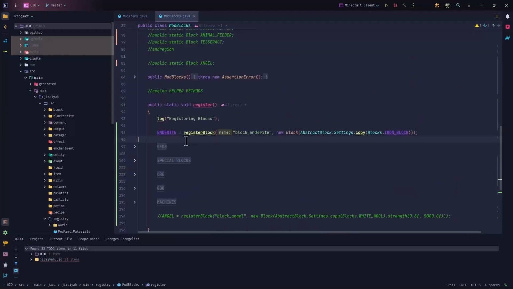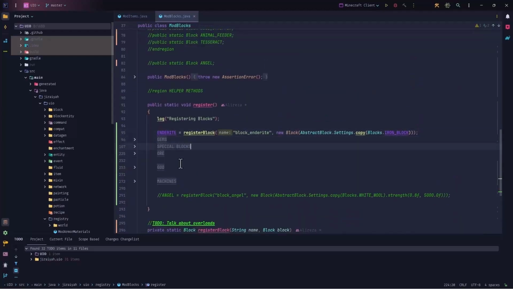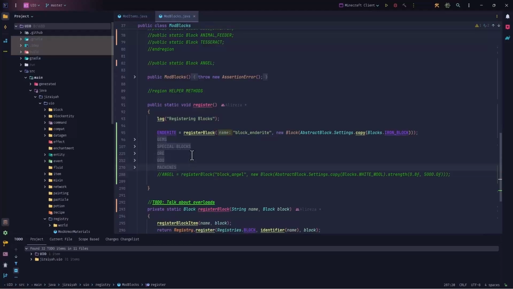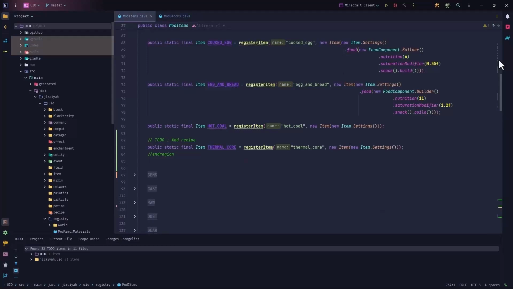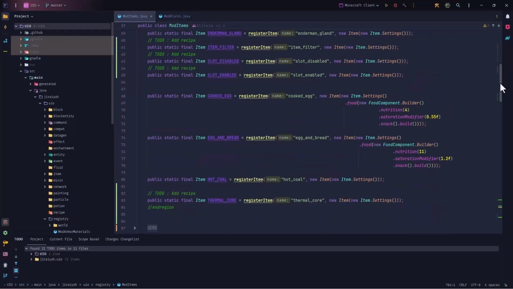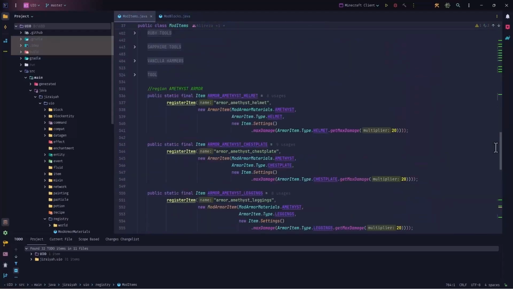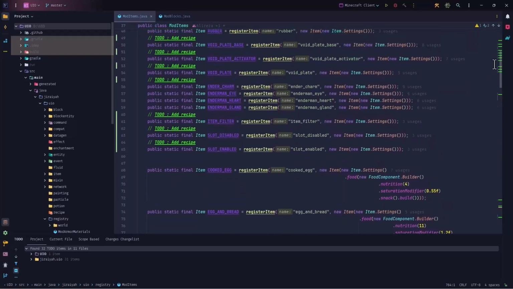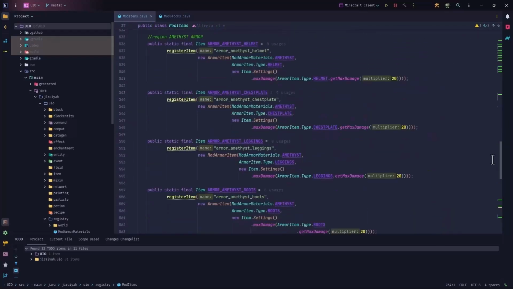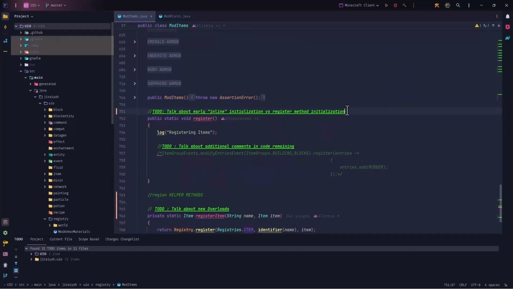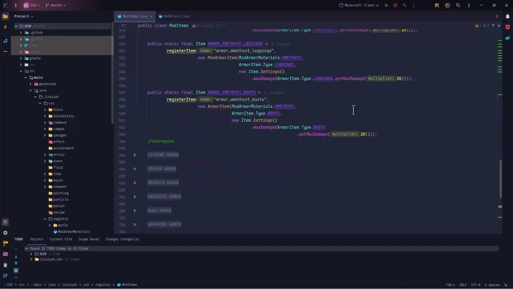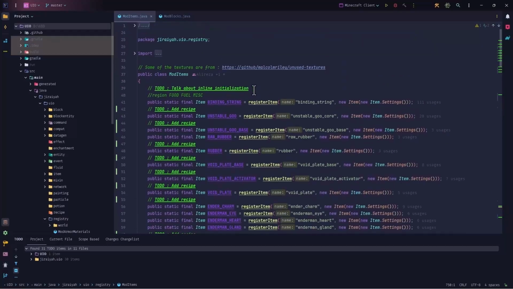Now, I have to do this whole process again for the items. I'm not gonna do it in front of the monitor because items are a little bit too much. If blocks took 5 minutes, this can take 15 minutes, half an hour, and honestly, doing it in front of the camera is boring. So I will just remove this and I will keep a to-do on top that says handle inline initialization, and I will do it between the episodes.